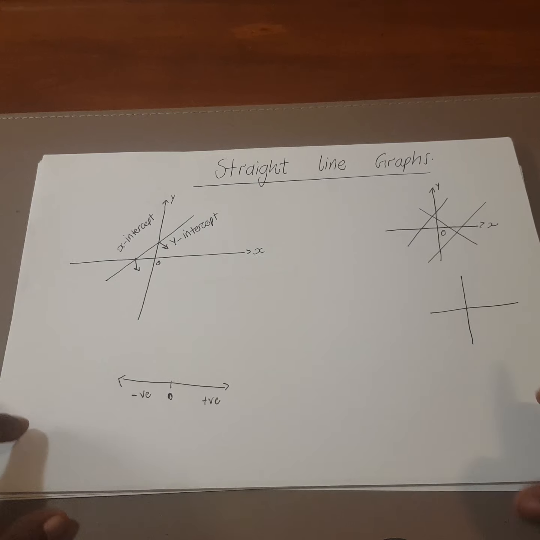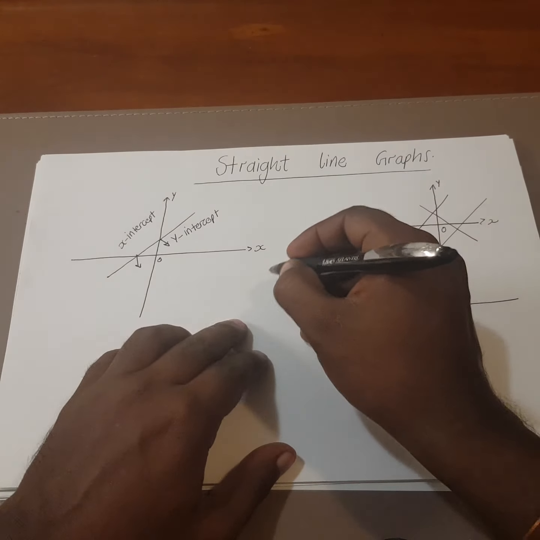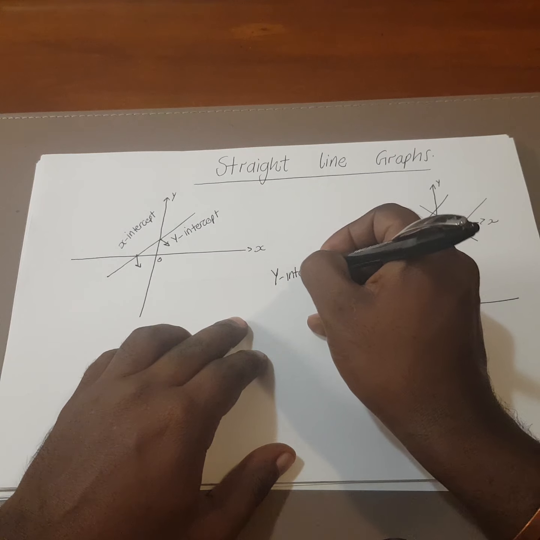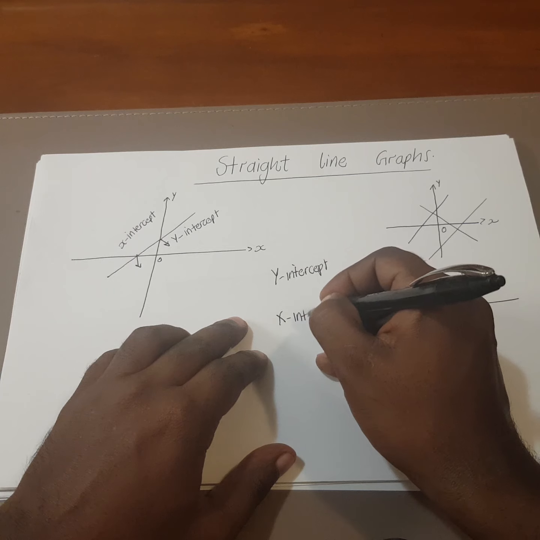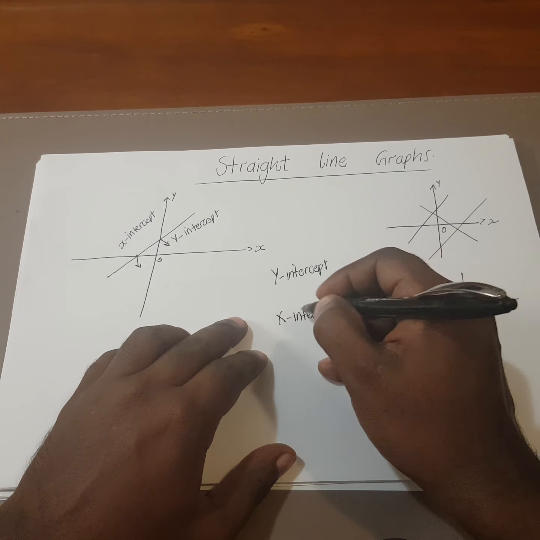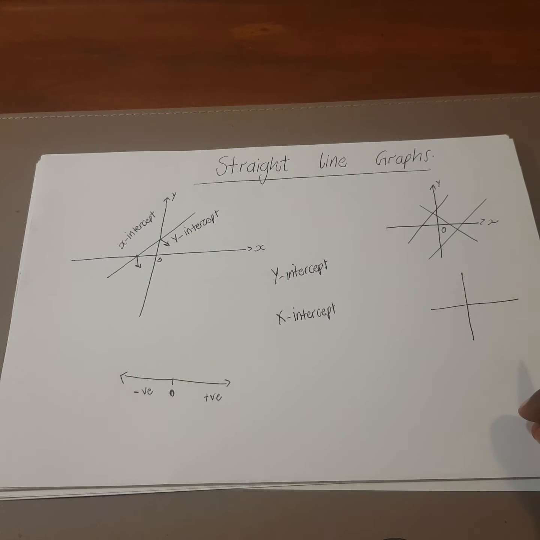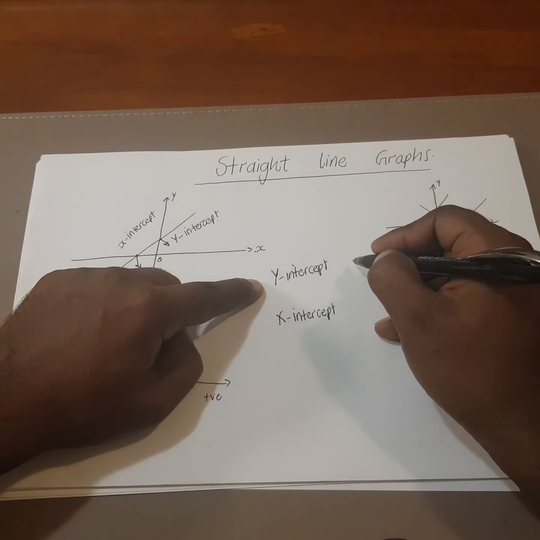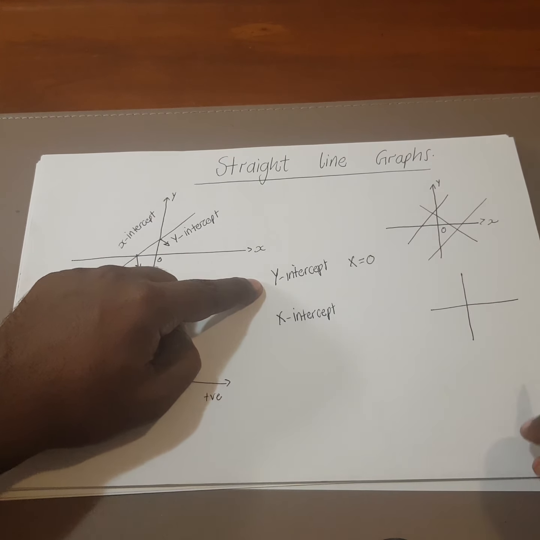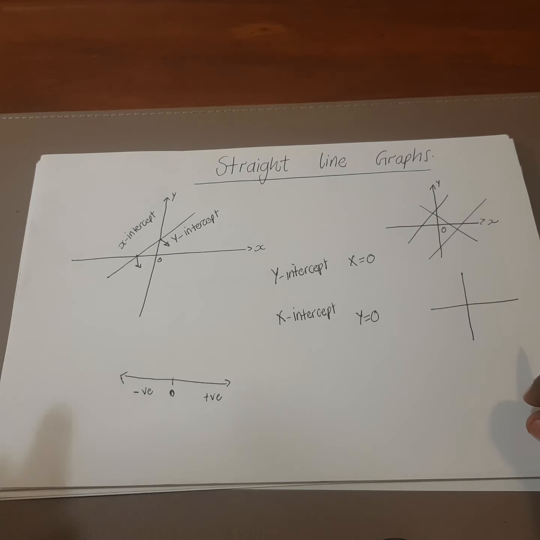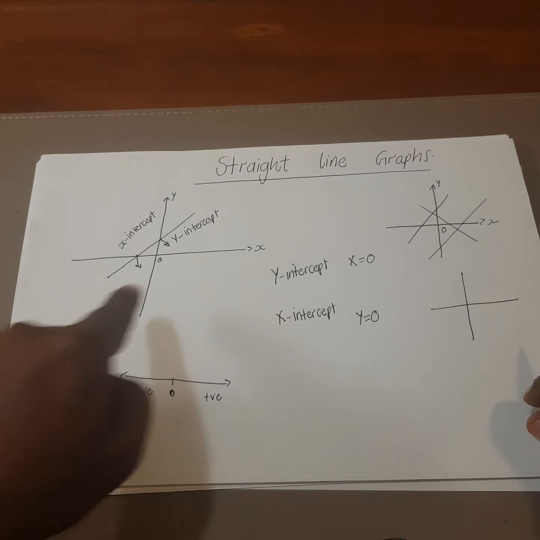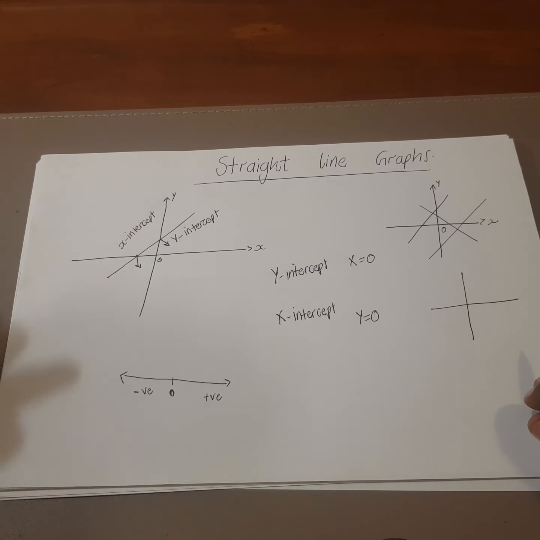Now, here's a trick. I like to use what's known as the rule of the opposite. So I'll write it down here, y-intercept and x-intercept. This is one simple trick I tell students. It's called the rule of your opposite. In your y-intercept, the value of x is 0. And in your x-intercept, the value of y is 0. So for the y-intercept, just remember the x-coordinate is 0. And if you look at your x-intercept, your y-coordinate is 0.